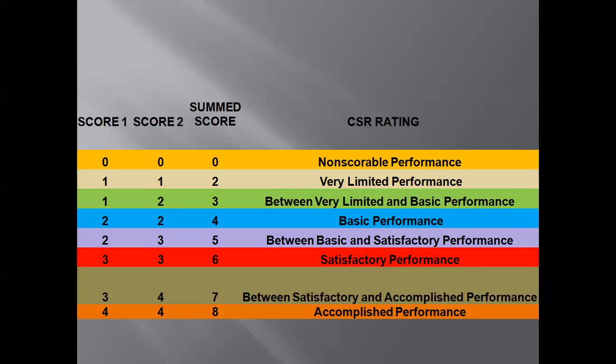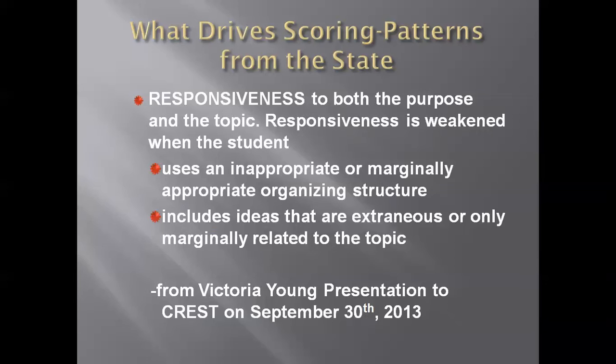So your scores that you would have if you adjacently score will go from a scale of 0, 2, 3, 4, 5, 6, 7, 8. There wouldn't be a 1 because if it's non-scorable, it's non-scorable. Okay? So you would go from 0, 2, 3, 4, 5, 6, 7, and 8. And that is what we consider this from the state. And that's what we found that they are calling this adjacent scoring.